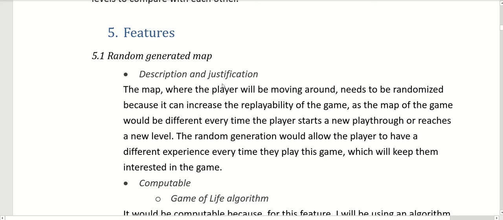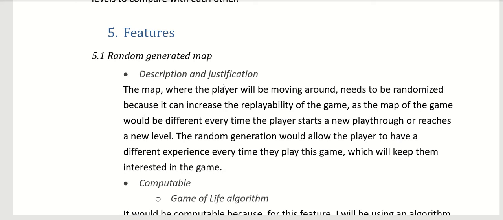So I'm going to show you two examples of features from two past students that I have taught. Both these students have gone through the exam board. Both of them got 10 out of 10 for analysis, and I really want to show you where I want you to put the detail there.